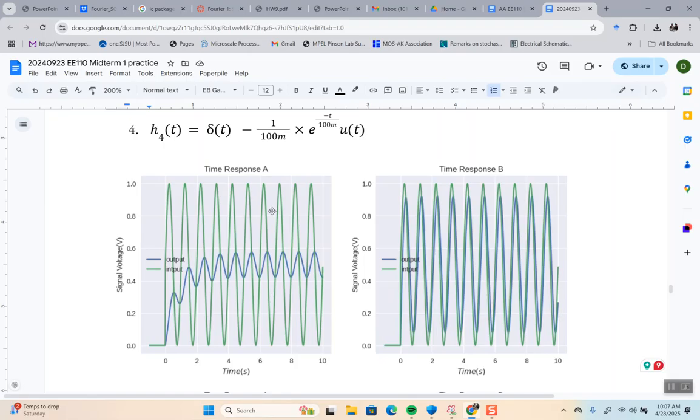Now, if I look at A, so low pass filters, what do they do to DC signals? Pass it, right? Because it's the ultimate low frequency. So I'm looking at A. Does it look like it's passing a DC signal, the blue? Yeah. Now, what about B? Is that passing the DC?